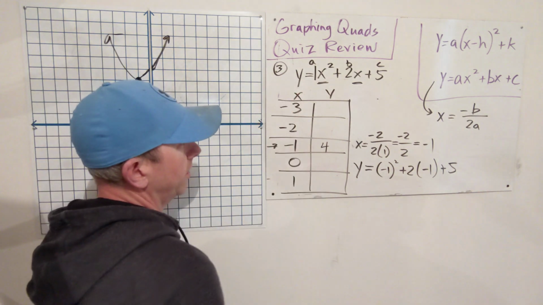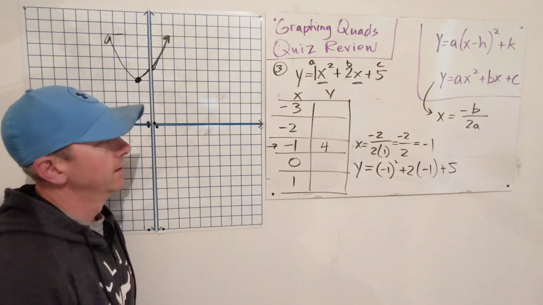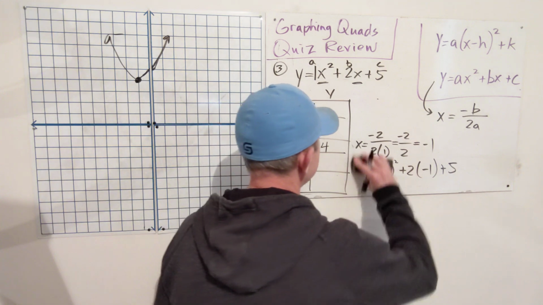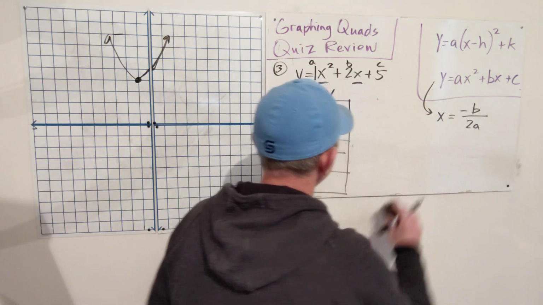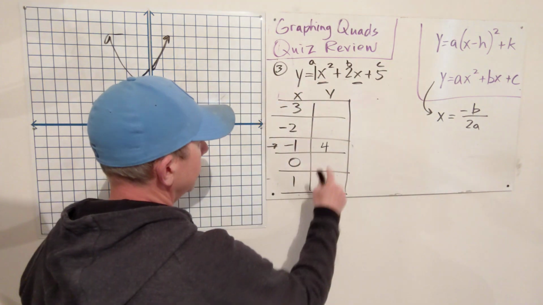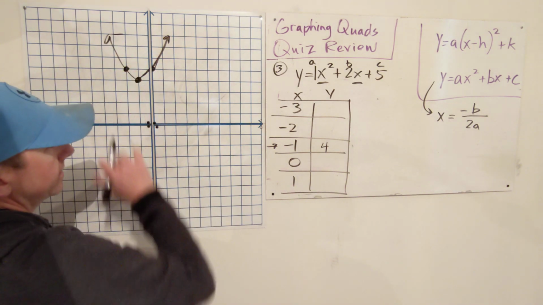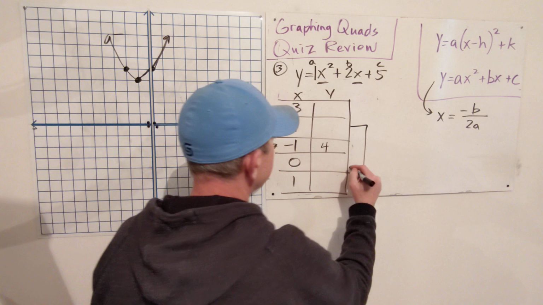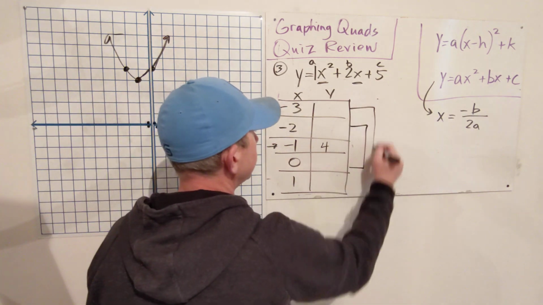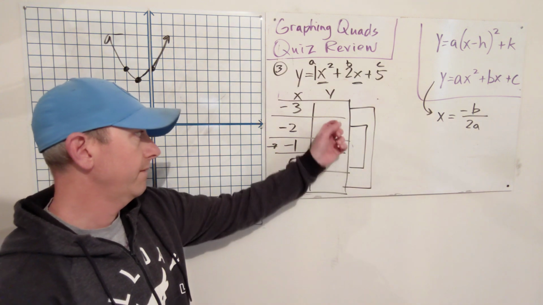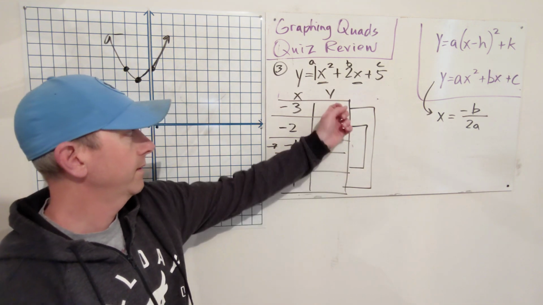So that's a huge part of this table. We have to get those. Now what we're going to do, I'm going to go ahead and erase this part. This was finding the vertex. Okay, now we need to find these other points, but because this point and here, I can see that from the graph, these 2 points will be symmetric. Just like these 2 points will be symmetric. So once I have this one, I already have both those. And if I get this one, I already have that one.